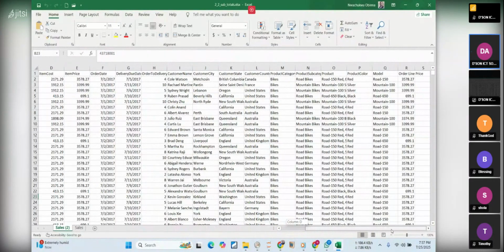There's an instruction that we missed. That instruction says, okay, first of all, let me finish this. So this sales in brackets, we now want to change the name. For you to change the name, first let me click outside. For you to change the name, just double click on it.